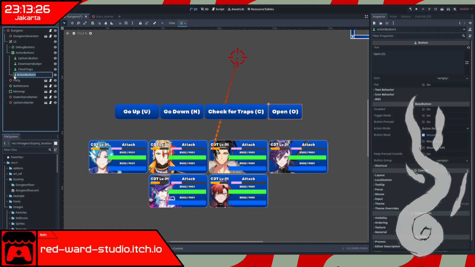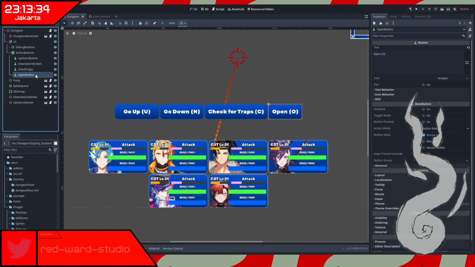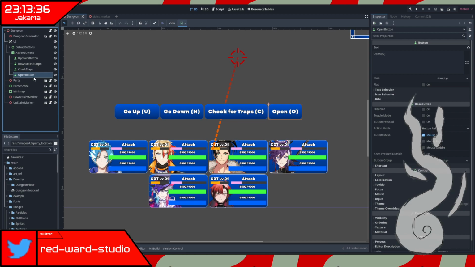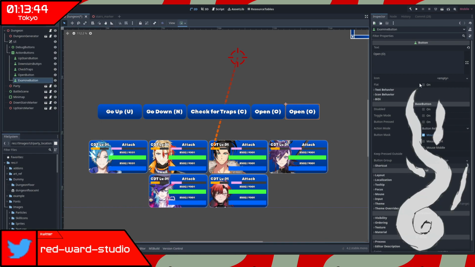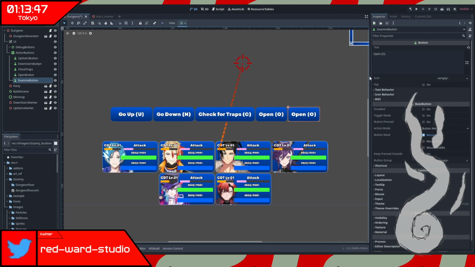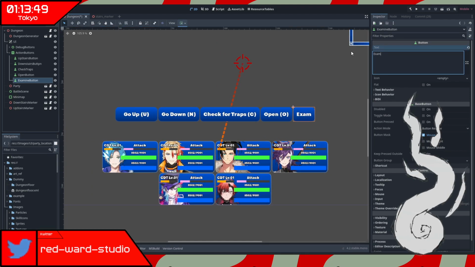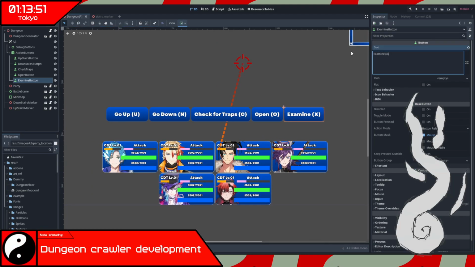And then open button. Maybe have another one. No, I meant to press D, not S. All this examine button. Examine X, because E is already used for rotating the party.